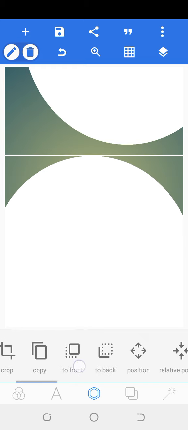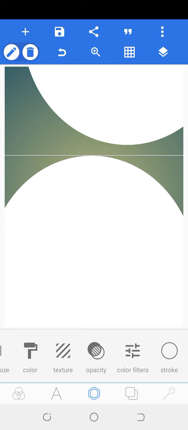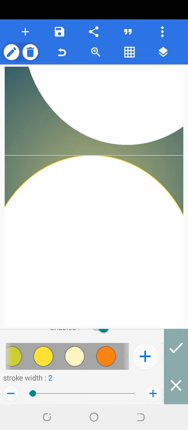Okay, this particular one, I want to give it a stroke. Yeah, a stroke. Let's choose yellow, that will do. We can still take it to like 4 or even 3.